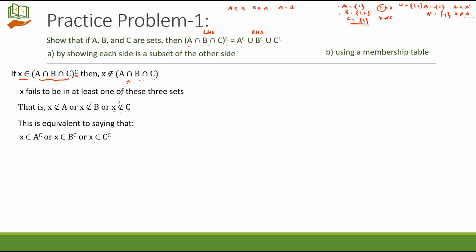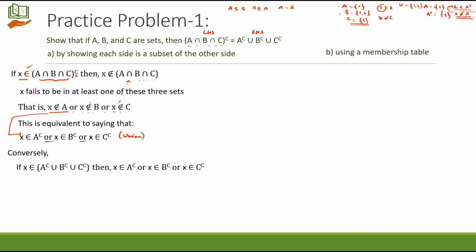This is equivalent to saying, when I say 2 does not belong to A, then 2 automatically belongs to A complement. Similarly, when we say X does not belong to A, we can say in another way that X belongs to A complement. Similarly, X does not belong to B means X belongs to B complement. If we say X does not belong to C, then X belongs to C complement. This OR will be retained as it is. So we are taking an understanding from this side and arriving at this particular statement now. Which operation will tell you such a statement? The union operation states that if it belongs to any of the sets, that is enough for appearing in the union result. Now we will take the right hand side.